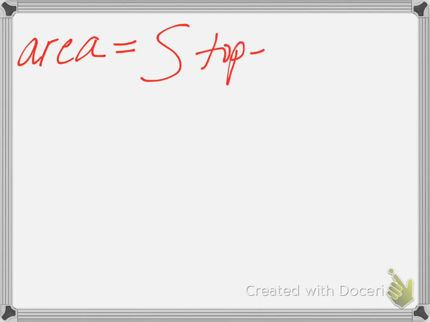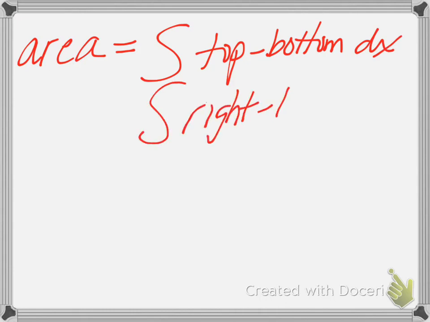Okay, so first of all, don't forget we had area, and because this is part of this topic, area is just the space between two functions. So it's just going to be the top function minus the bottom function, and that's dx. Or it could be the right function minus the left function, and then it's dy. Okay, there's no pi, nothing's being squared, this is just area.